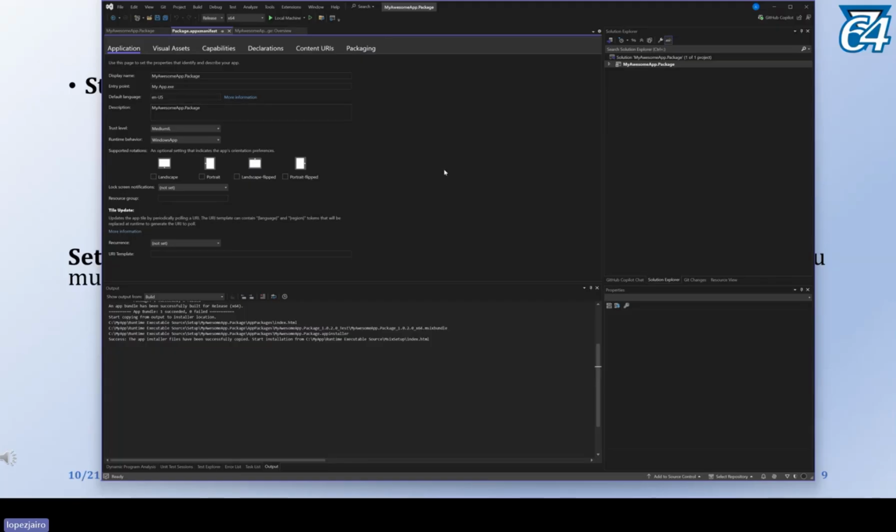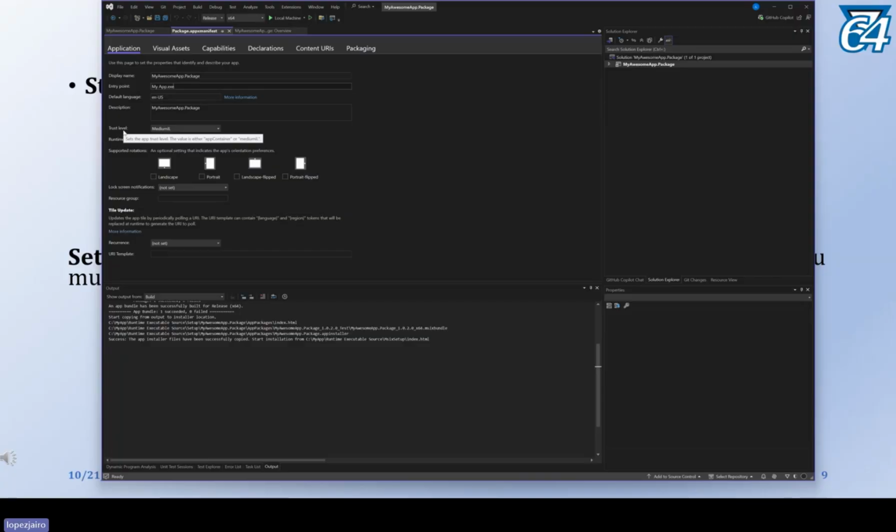Everybody will be able to see this in the documentation later. The application manifest is the thing that is going to tell everybody what your application does, what it needs to run, what it contains, and why not. So the display name is actually what is going to get displayed in Windows, the entry point is the exe that is going to be running, default language, trust level.